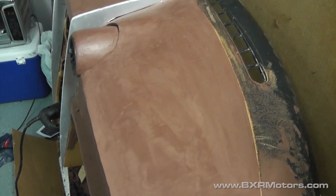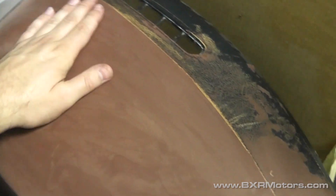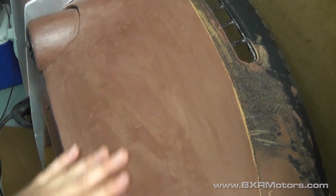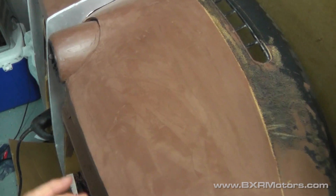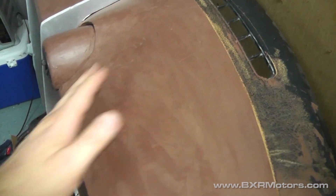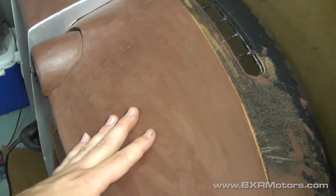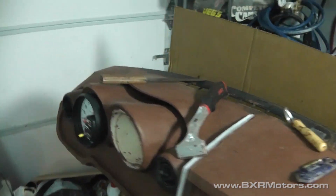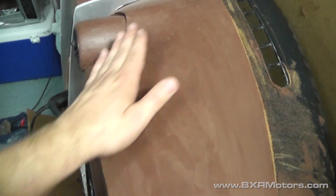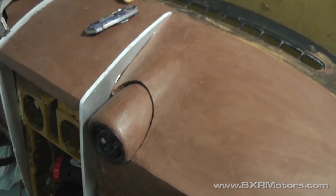That's about it guys. I just wanted to show you the whole process without any time lapse and let you see just how long it takes to do a little fix like that - and it's pretty quick. That's the nice thing about this clay - it allows you to really work quickly. Whether that was a crack I was filling or just laying clay down on a piece and then shaving it, it's just a matter of building up the amount of clay that you need and then using all these tools to try to shape and carve the piece and get the shape that you want. Hopefully it won't crack anymore - seems like it's pretty good now. I'll just watch it for the next day or so and then keep working.